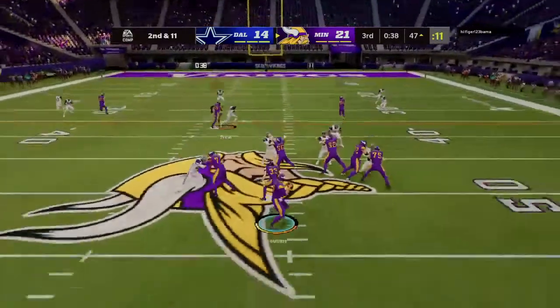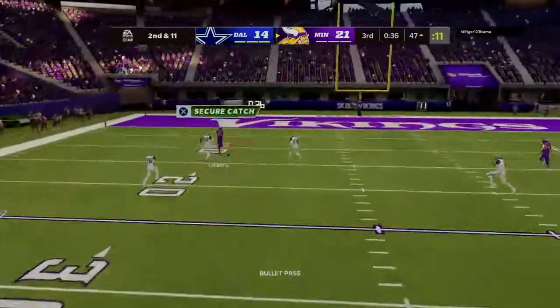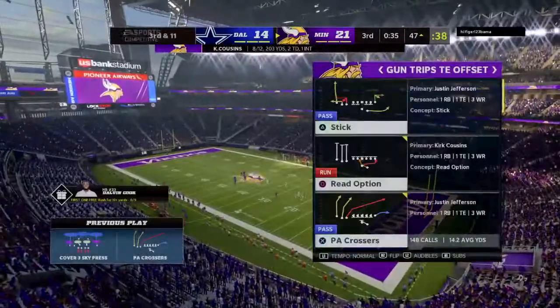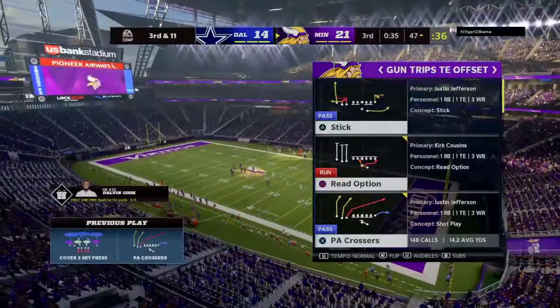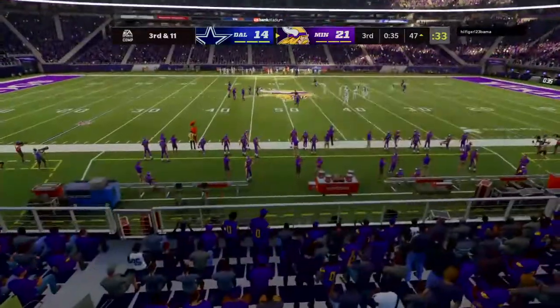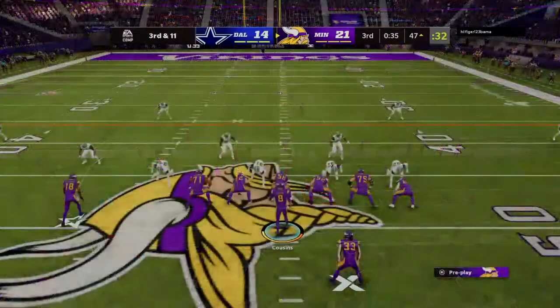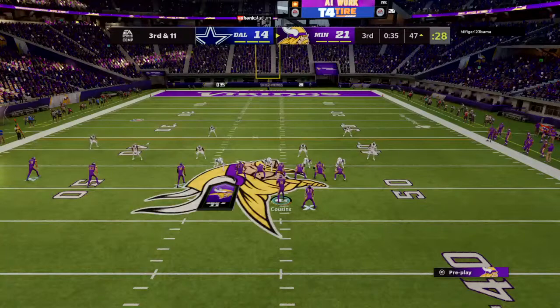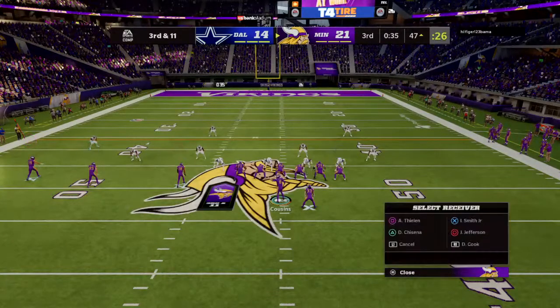Play action now. Cousins. He's going to rifle one deep left side. And he knocks the ball away, and it falls incomplete. Anthony Brown right there to knock it away. There is something to a game plan with trying to keep a defense honest. With a guy with that type of speed, you do so. Send him deep. Try and throw some air under it and hope you connect downfield. On that play, they were unsuccessful.